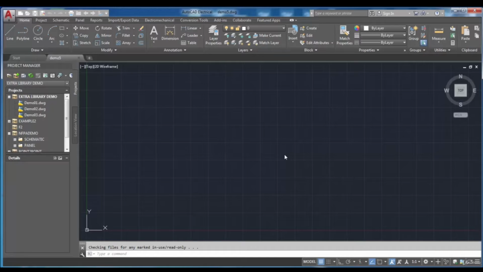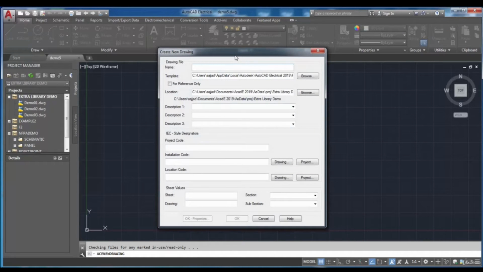In this section, I'm going to talk about creating new drawings in Active Project. To do this, from the Project Manager, select a new drawing. Also, there is another method to choose a new drawing, which is by right-clicking on the project's rollout of the Project Manager. The created drawing will get added to the active project automatically.